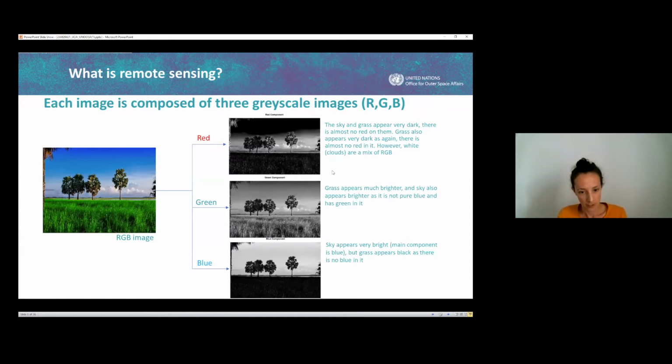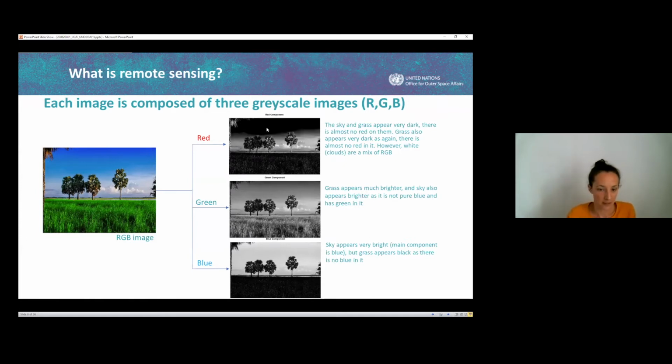I forgot to mention that in each of the grayscale images, the more reflection the sensor gets, the brighter the pixel. Basically, if the result appears black, it means that there's no response from the surface detected, and the whiter it is, the higher the response.